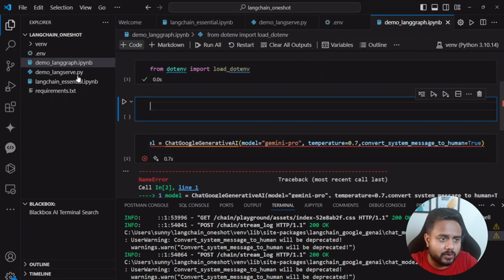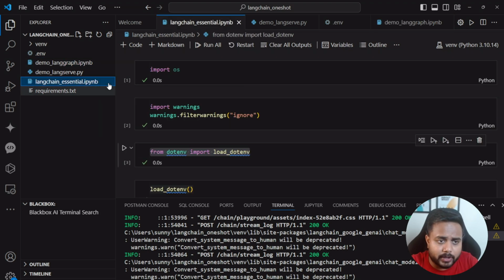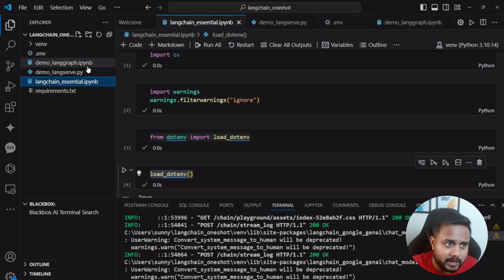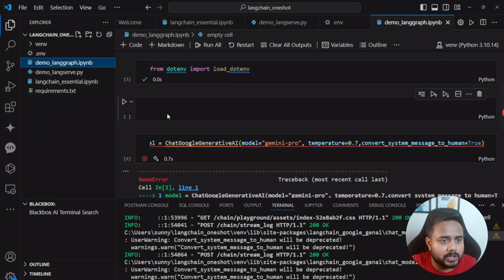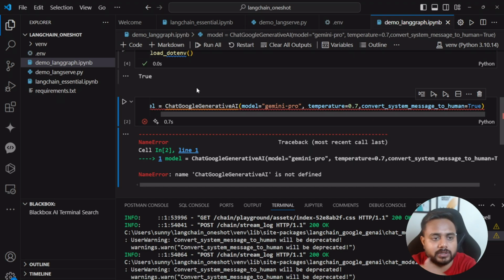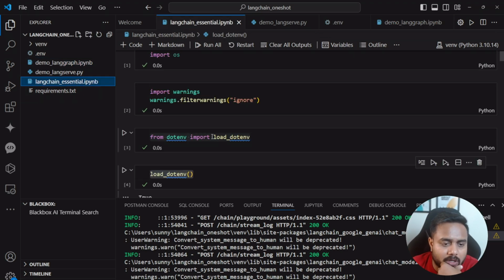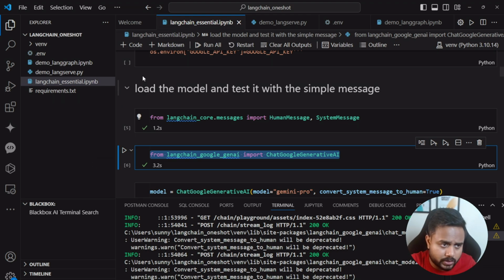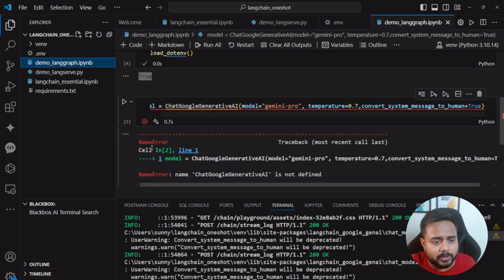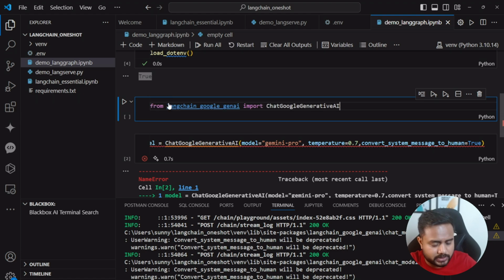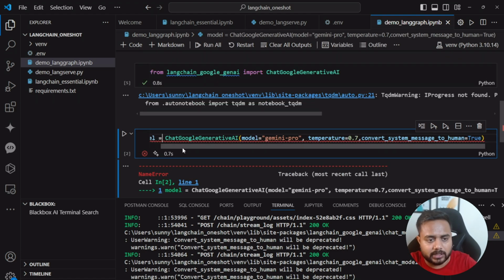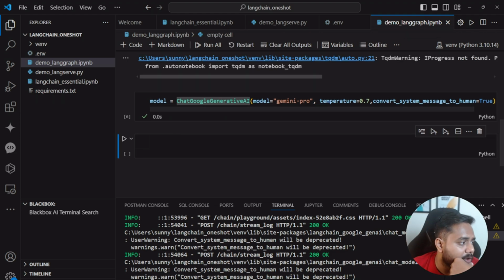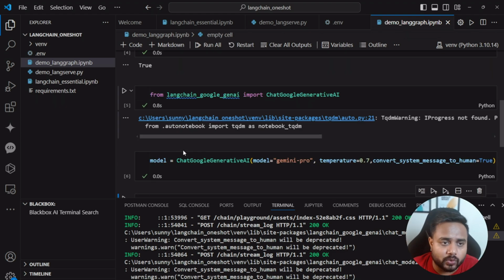Then let me load all the environment variables, because they are required over here if we are going to write everything in a new file. So here is my LangGraph, and now let me load the model. So this is for the model. Then I can keep this particular import statement over here, and here is my model, guys. So yes, I got my model. Now I have to create the tool.